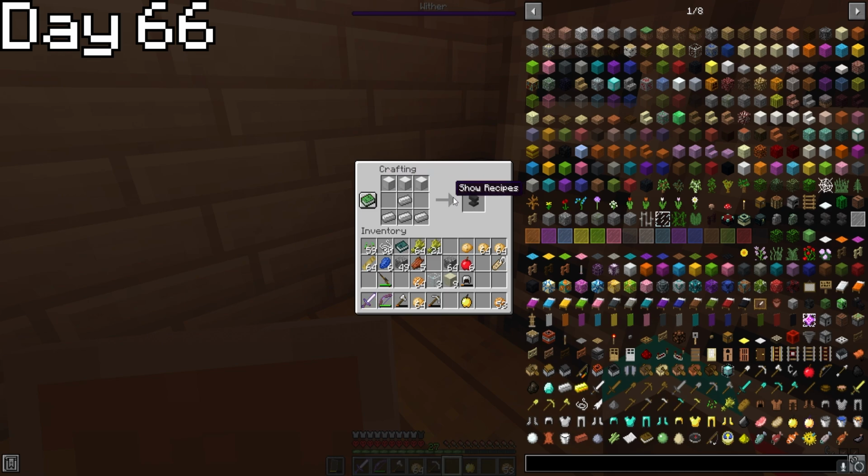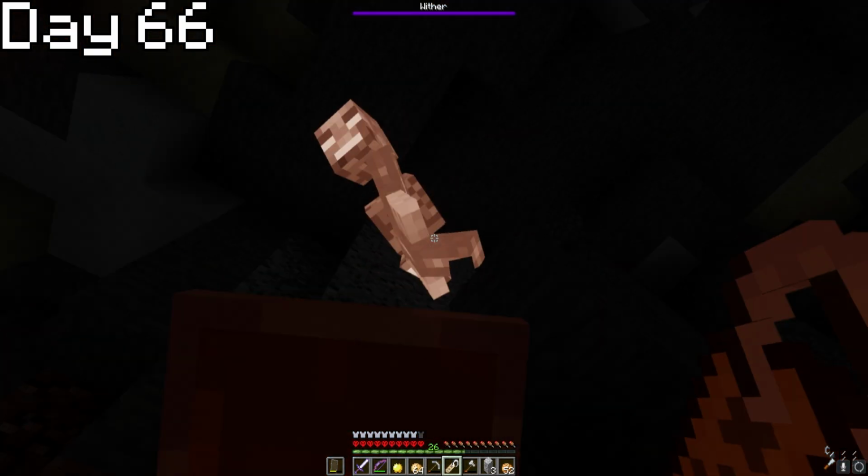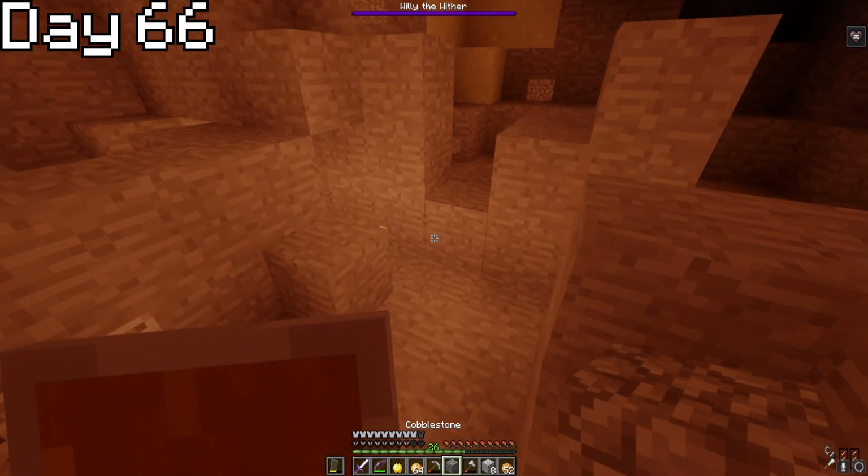So I decided, since I can't kill him, I might as well make him a resident at this zoo. I got a rename tag, named it Willy the Wither, and actually placed it on the wither since I couldn't kill him, rather make him part of the zoo. So he'd now forever be part of the zoo.